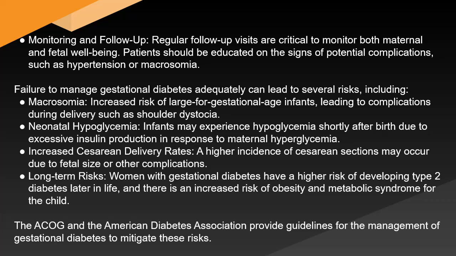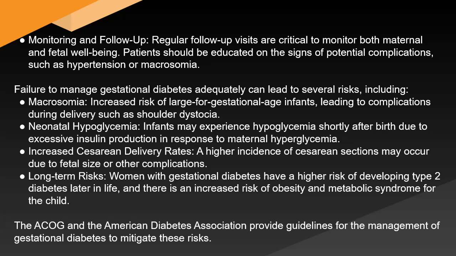Failure to manage gestational diabetes adequately can lead to several risks, including macrosomia, increased risk of large for gestational age infants, leading to complications during delivery such as shoulder dystocia. Neonatal hypoglycemia. Infants may experience hypoglycemia shortly after birth due to excessive insulin production in response to maternal hyperglycemia. Increased cesarean delivery rates. A higher incidence of cesarean sections may occur due to fetal size or other complications.